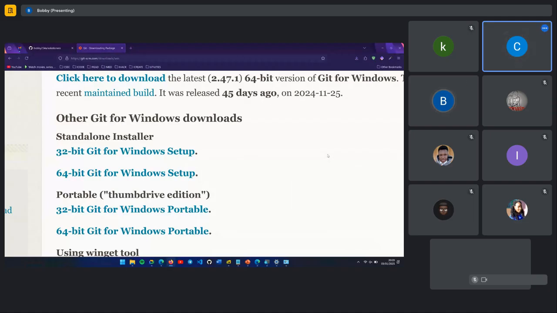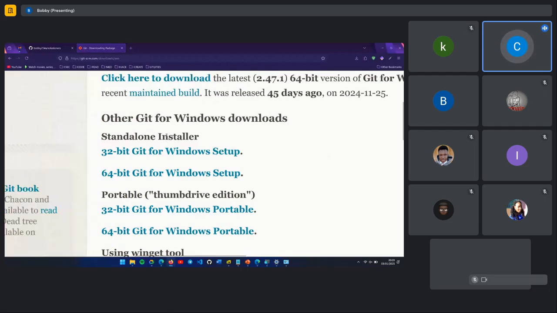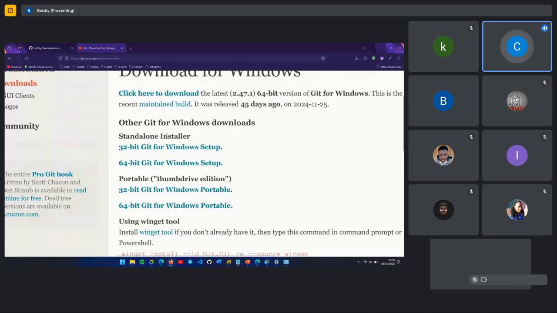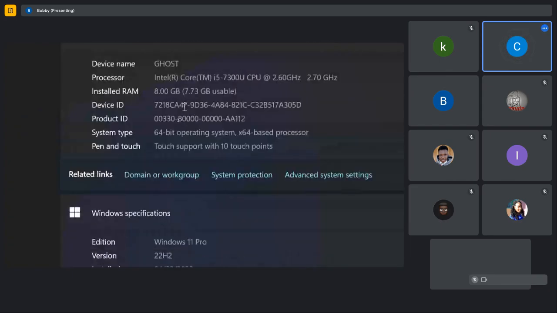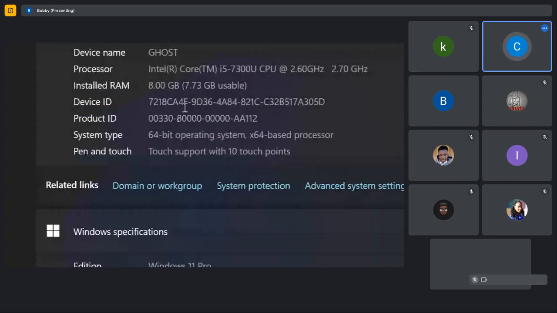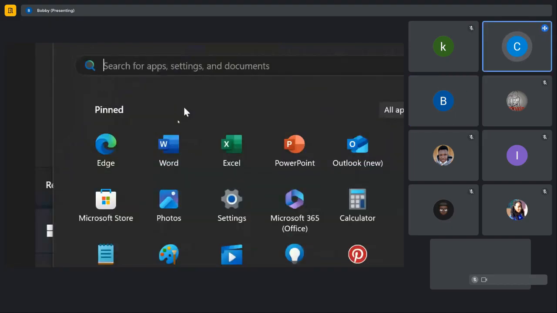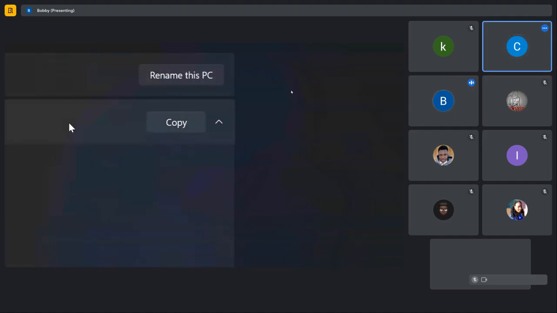Bobby, yes. I think some people don't have a 64-bit OS, so they might be using a 32-bit OS. You can show them how to check from their systems if theirs is a 32-bit or a 64-bit operating system. Show them how you've come to that command. Okay, like for me, yours, let's see, yours is 64. Yes, yours is 64.